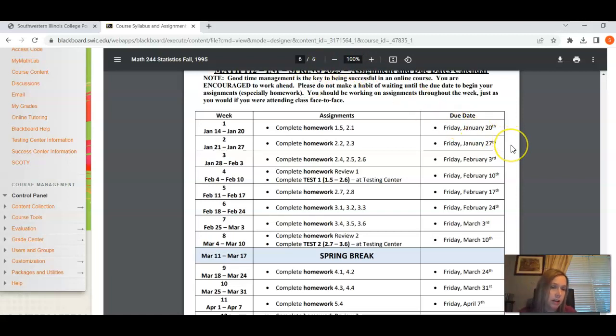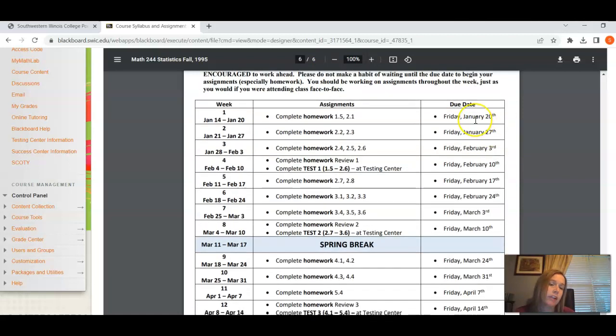Whenever I teach this class face-to-face, we meet 4 days a week. So if you're waiting until Friday, January 20th to do all of the homework, early on, it's only a couple sections at a time, and stuff is fairly quick. Maybe you're getting by, but as things get harder and you start having maybe 3 sections in a week to do, starting on the due date, especially later in the day, is not a good strategy. You can always work ahead. If you want to get in there today and knock out 3 weeks of homework tonight, fine, no problem at all. If you want to take test 1 next week, fine. You just cannot do it after this date.